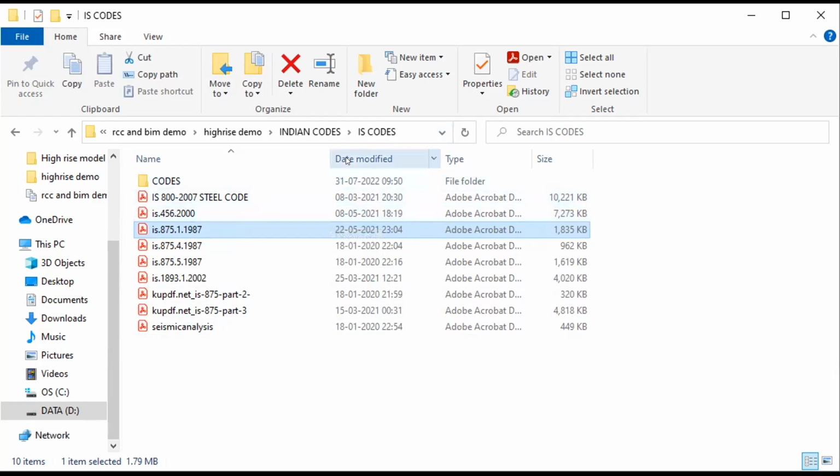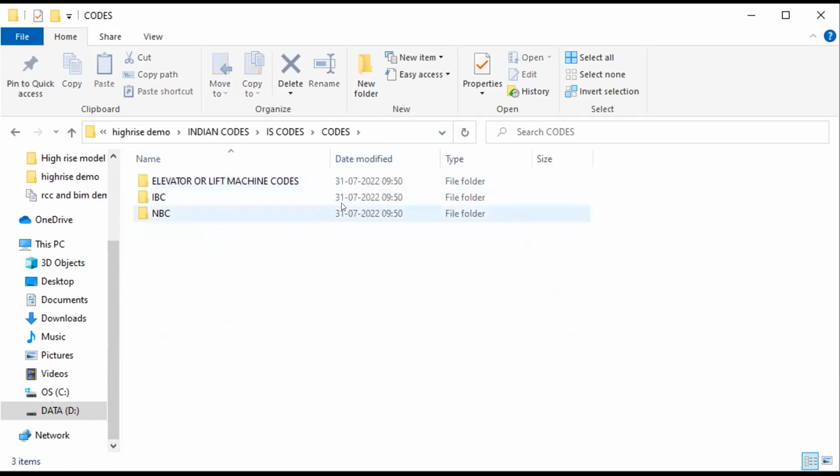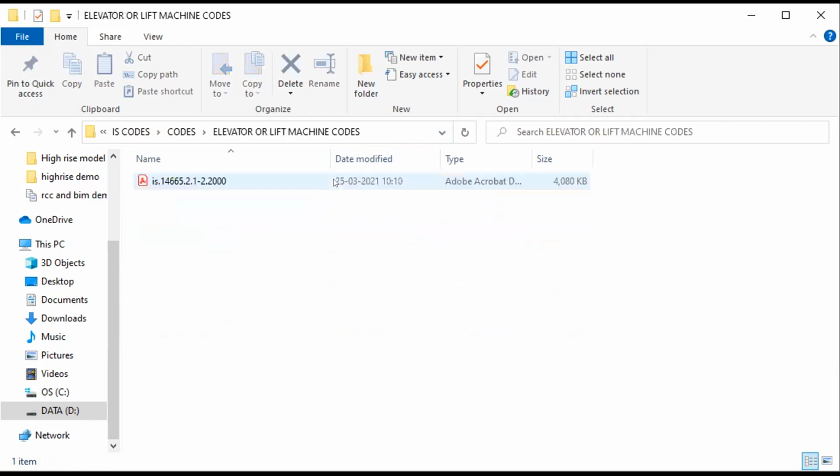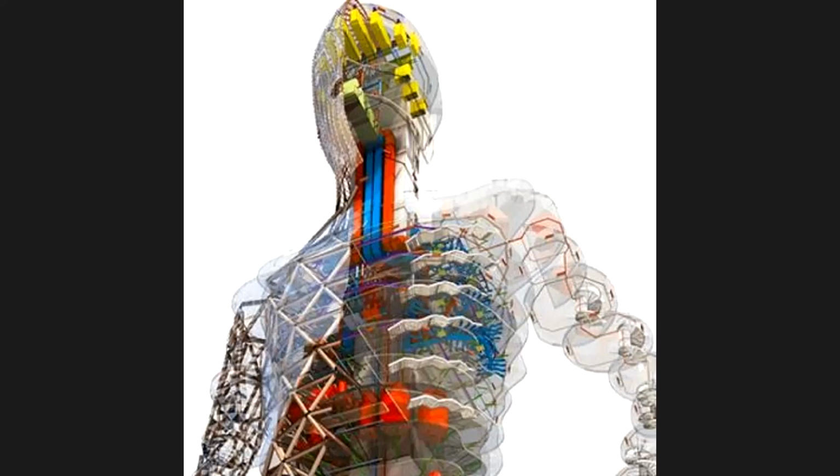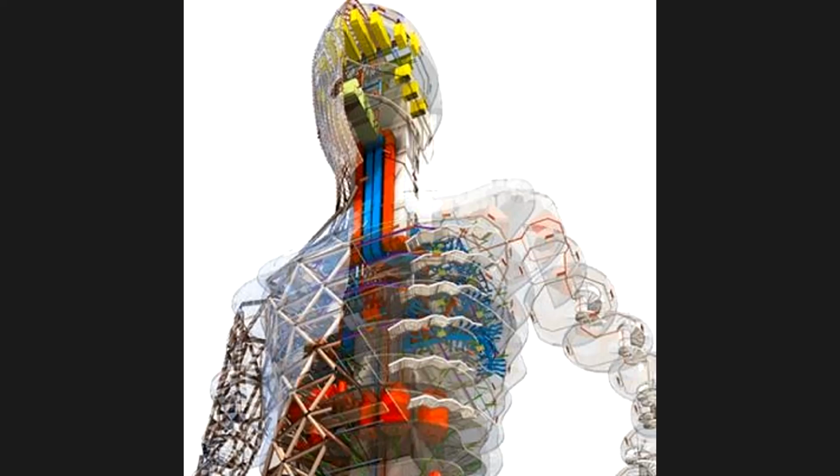While doing this type of analysis, it's not always true that we are going to use only the national code. We will also use the international code. Here you are seeing the Indian code that we can utilize for which kind of structure, such as electrical transmission lines. It means for the loading part we can apply this type of thing, right? Next we will see, just wait. Here we have this code. These are all the codes we have. Now we will go to the code called the high-rise building code. For the high-rise we will discuss later.